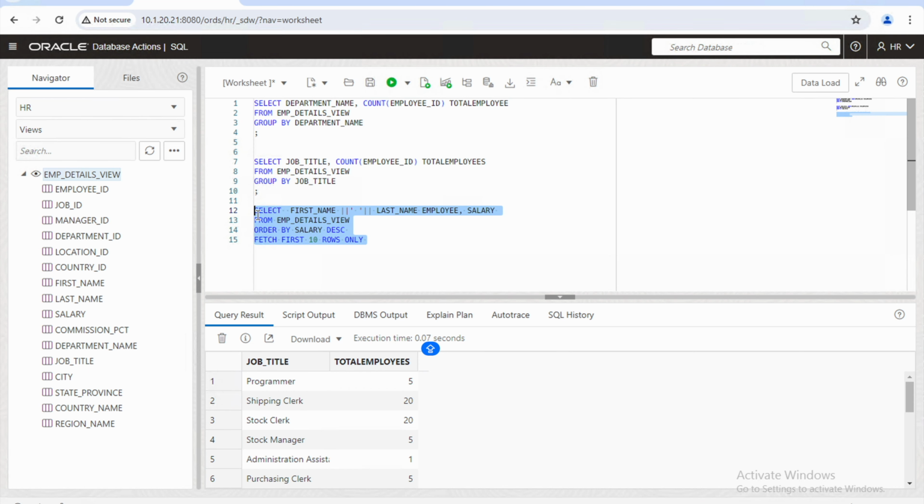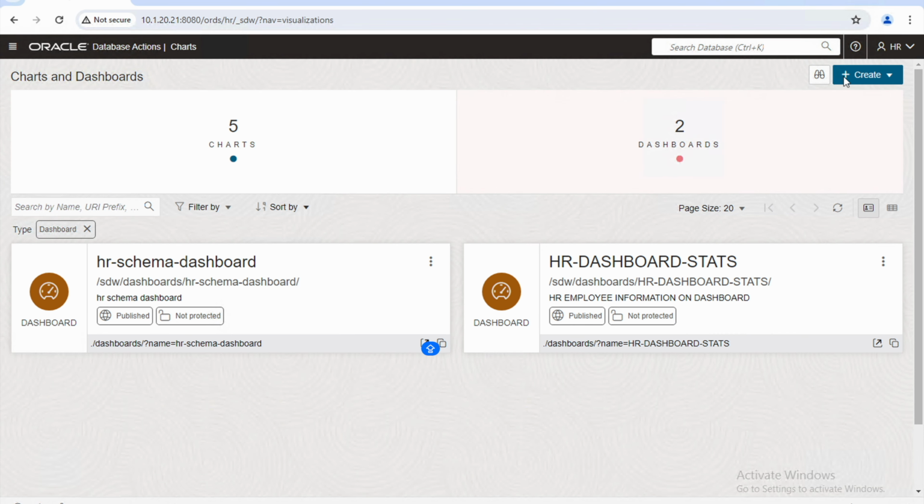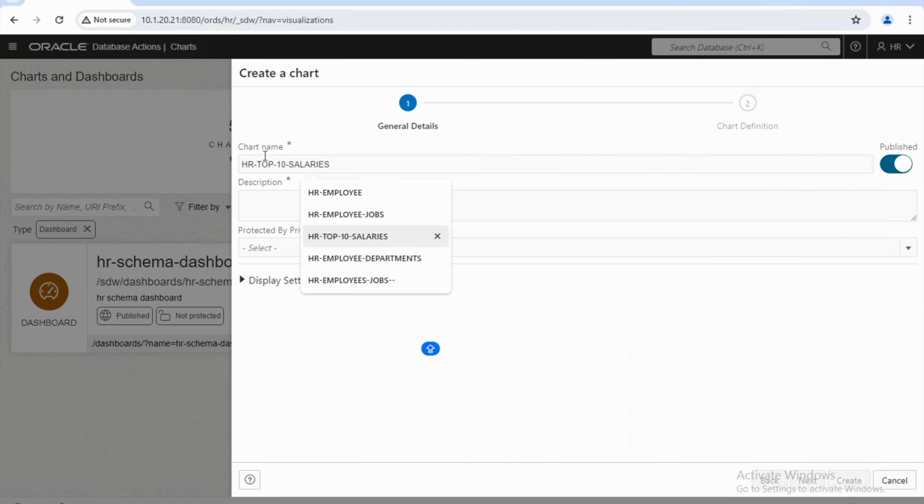Let's create the third chart now. Just click create new chart. The chart name, my last chart name is top 10 salaries. Description, top 10 salaries. Employees not protected.